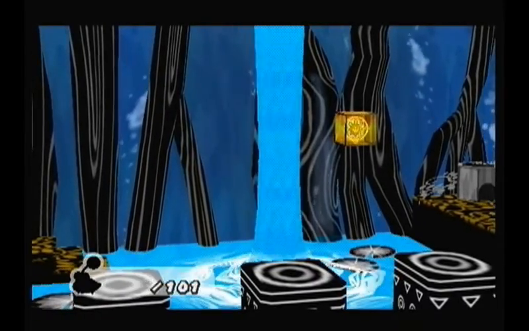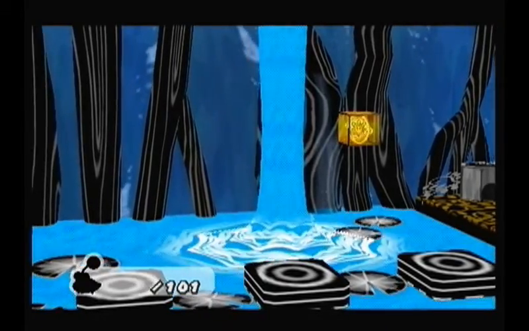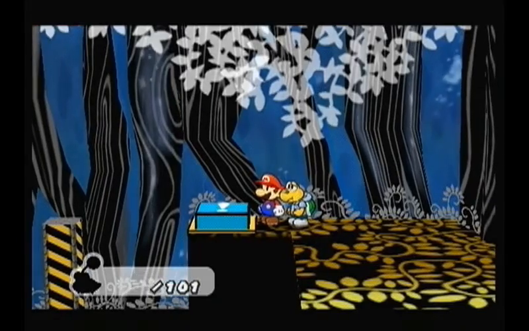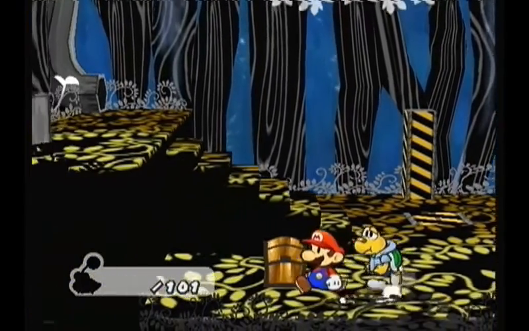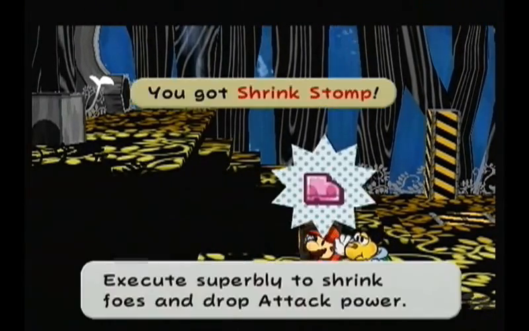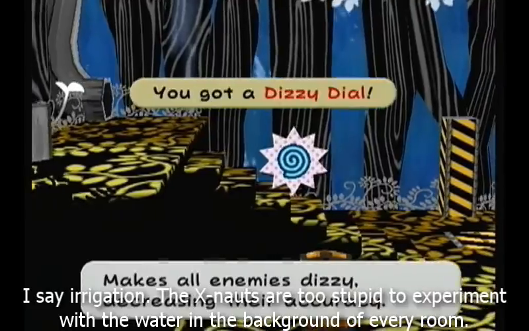Now we'll just drain that water. It had no significance up there anyway. You know, and then you see all this metallic stuff, and I'm like, why in the world would the X-Nauts keep a water reserve one floor higher? Ooh, Shrink Stomp. What was the purpose? And it is a dial.